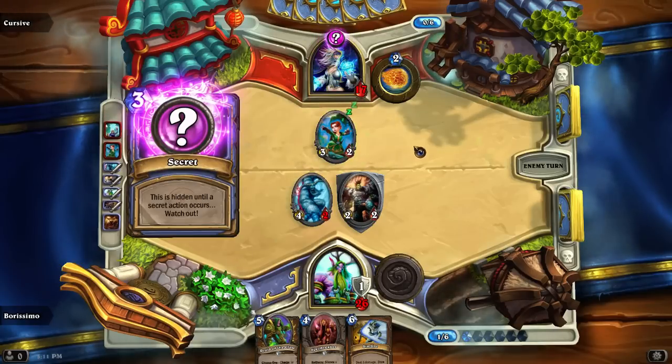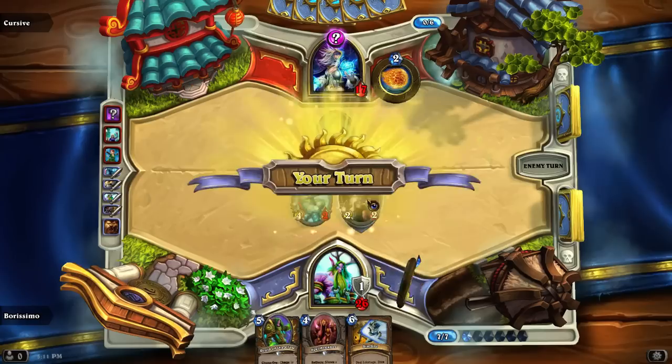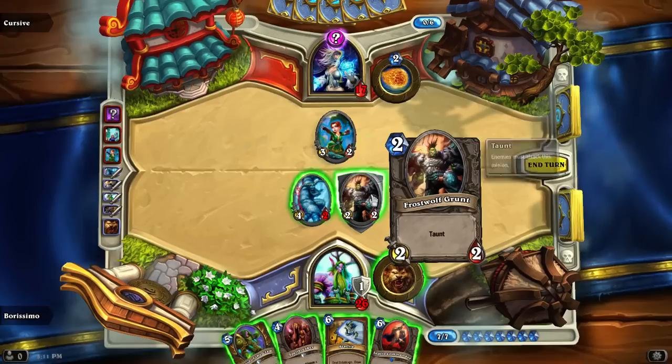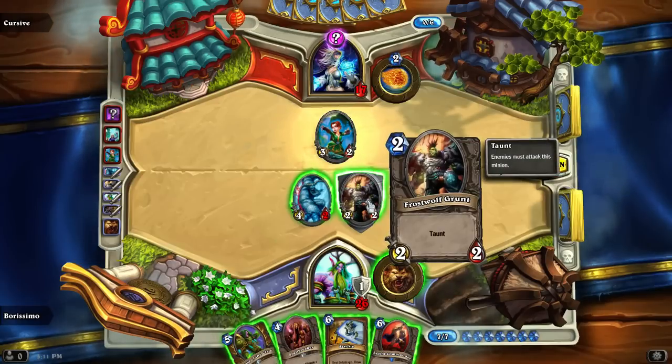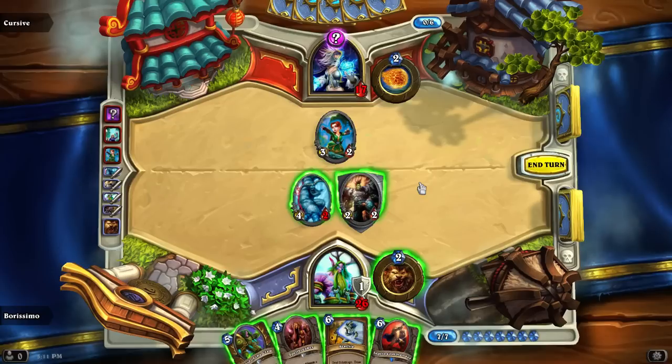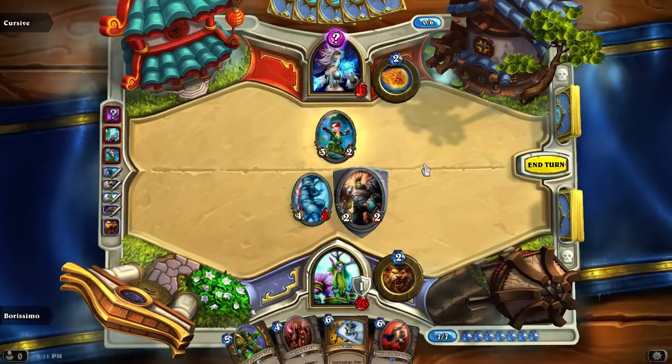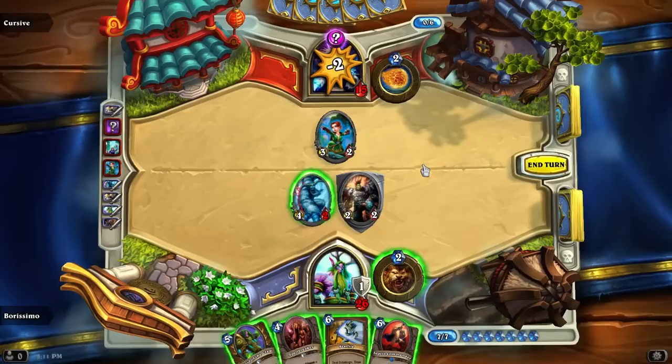Secret? Okay. Well, originally I was thinking of using the Grunt to kill that thing. However, in case this is Vaporize... Oh, God, I don't want it to be a Mirror Entity. I don't have anything good to play if it's Mirror Entity. Well, hopefully it's Ice Armor or Vaporize. I'd love it to be Vaporize. It's neither. Ah, jeez.